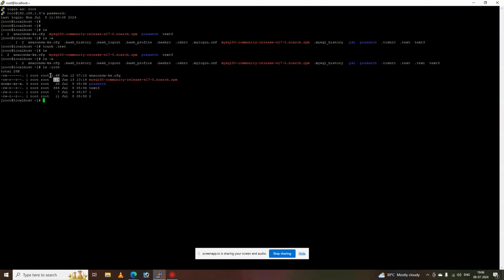In ls, a lot of options are there. I am using this command to see all the files and folders with clear details. 1.4 KB, 11 KB. This is bytes, 486 bytes. So this is the command.